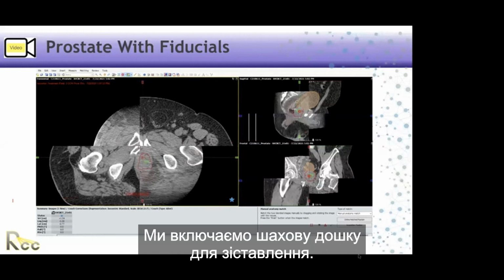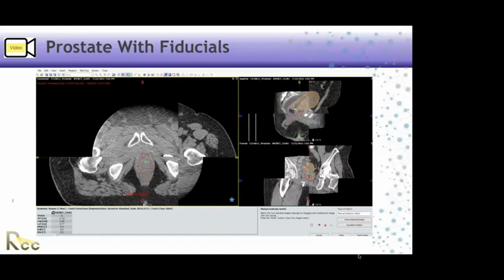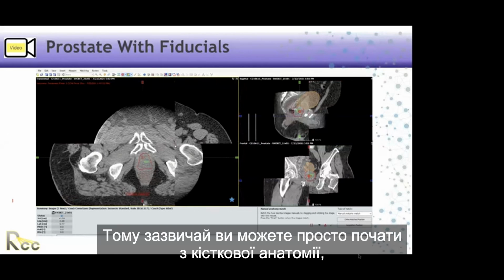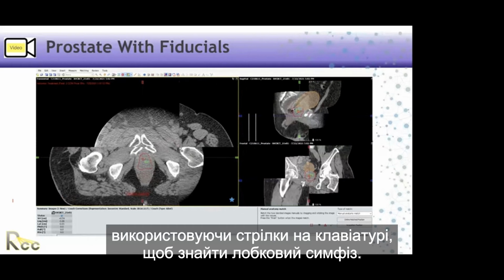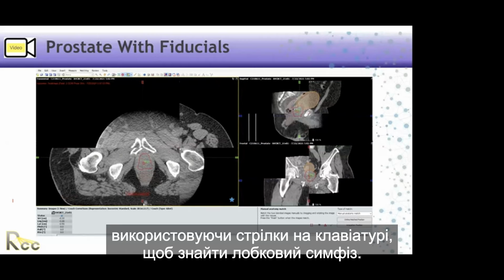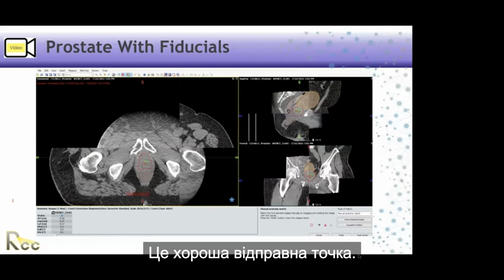I'm going to put on our preferred chessboard for matching. So typically you can just start with the bony anatomy using the arrows on the keyboard to match up the pubic symphysis. That's a good starting point.